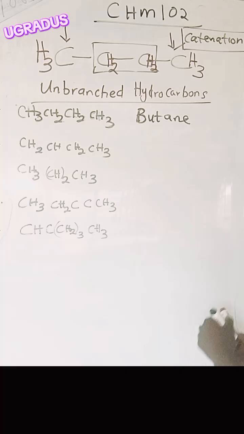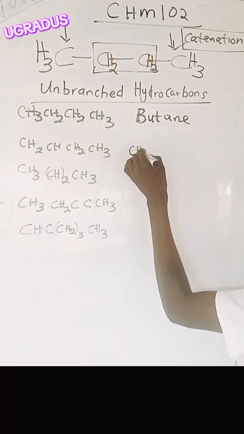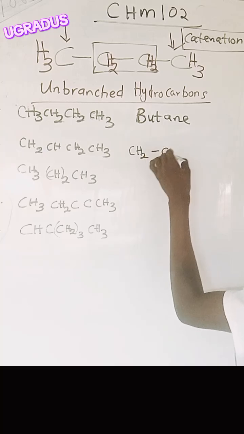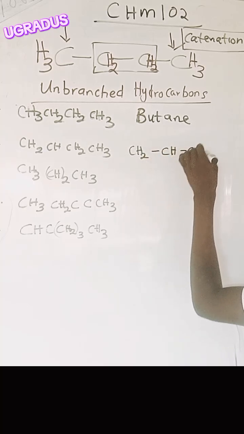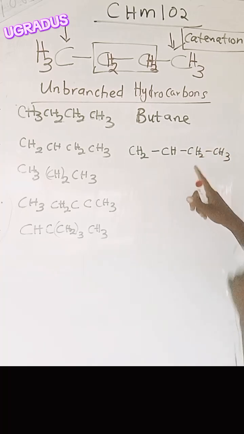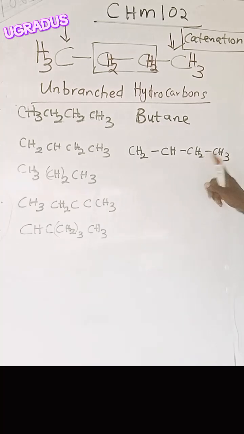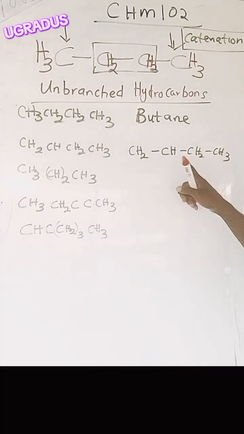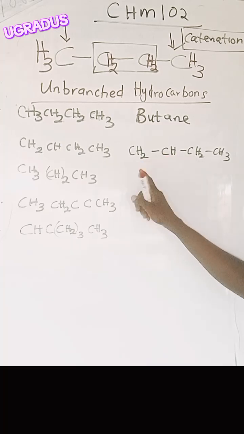So therefore, the best way we can do that is that you are going to show the structure. So showing in the structure, you are going to put some lines, a dash line, so that you show how they are bonded. So if you check, this CH3 is balanced. 1 bond plus 3, that's 4. 2 here, 1, 2, 4. But for these two guys, they are both not balanced.